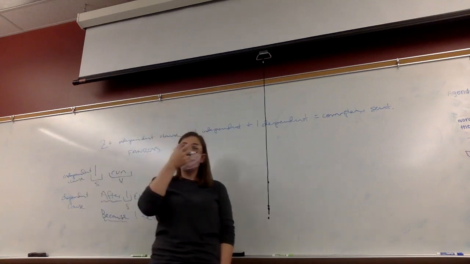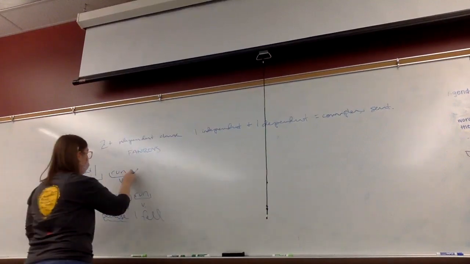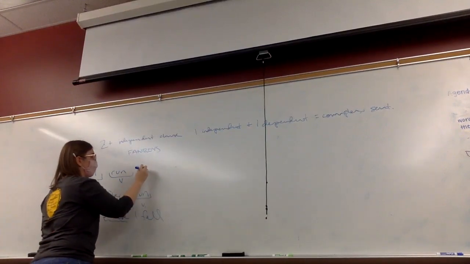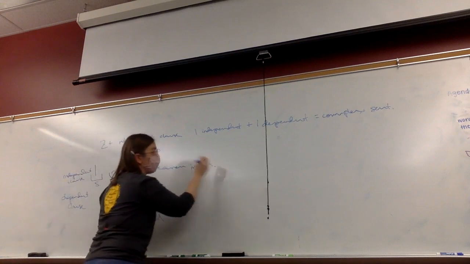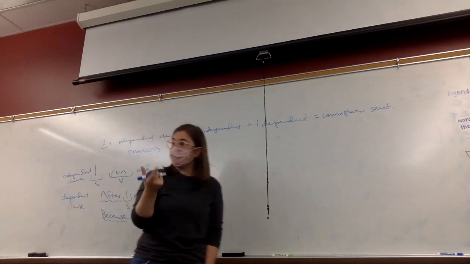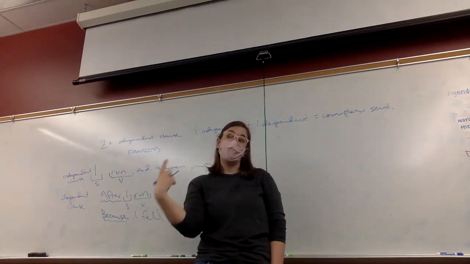Anyway, unless you're going to be a linguist, it really doesn't matter that you know the names for these things, but just know that they are different from each other. A compound sentence is adding these things together. I run and Karen jumps. A compound sentence. A complex sentence has one of these dependent clauses, and it might go at the beginning of the sentence or it might go at the end.